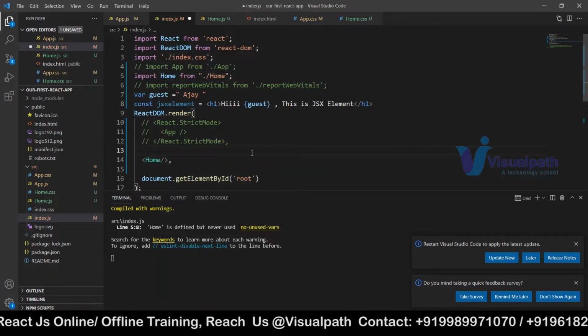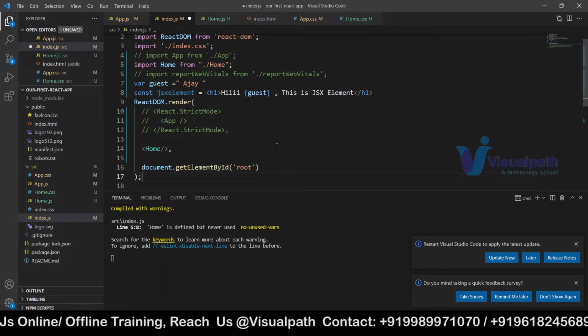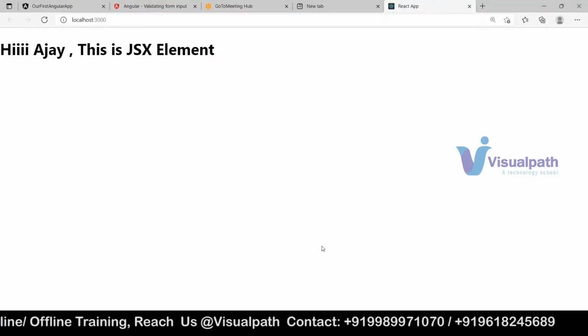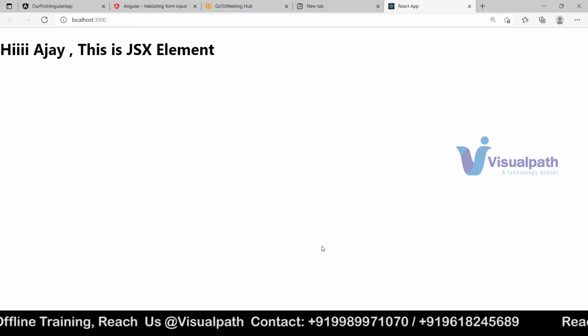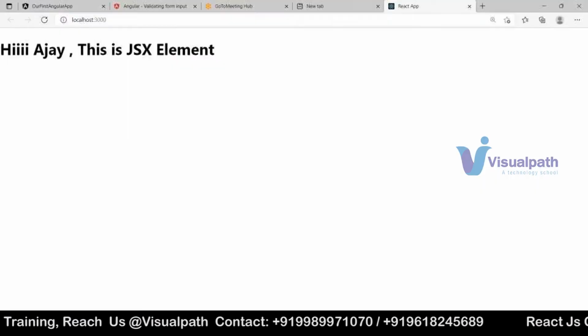We have already imported it, so that is what we are using now. If you save this, it will be auto reloaded, and the data should be displayed here once the reloading is done.